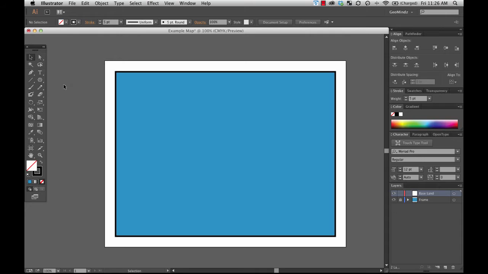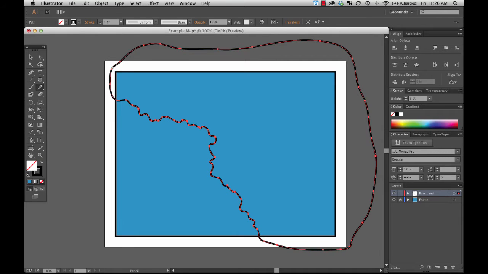Okay, so I want to draw in some coastline here. So I'm going to just start. Now notice, even though I said I want to make sure that the coastline, or the land rather, fits within the frame, I'm not really going to worry about that too much. I want to have one solid polygon, and then this is all going to be outside, so I can just loop back around and then connect it with my original line. Now I have this form which is going to start being the land. If I don't like the way that it looks, well, as long as I have it selected, I can come through here and adjust how the line looks.